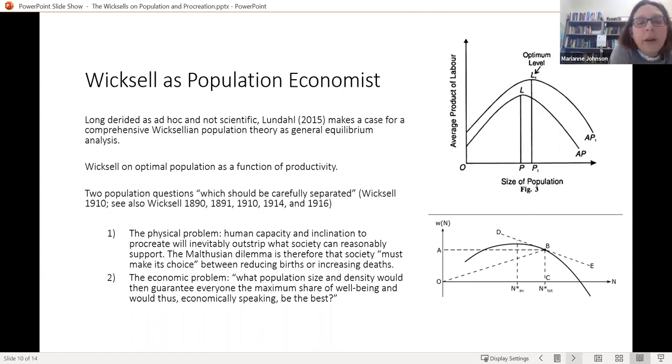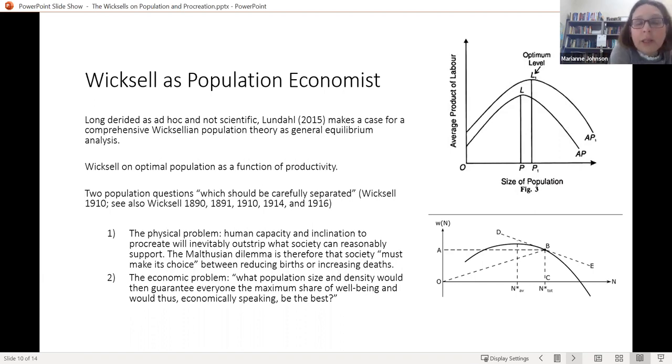So his theory of population is a bit ad hoc. We get it over the course of maybe 20 years in a lot of different pieces and in a lot of different forms. Wicksell himself said, "One ought therefore to be informed of all the economic conditions that are related to the density of population and the means, and this means nearly all economic phenomena."